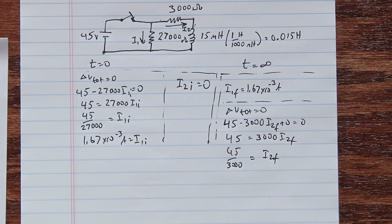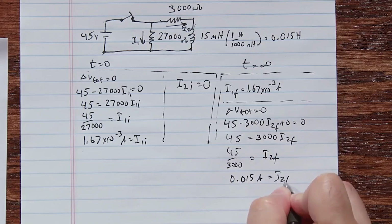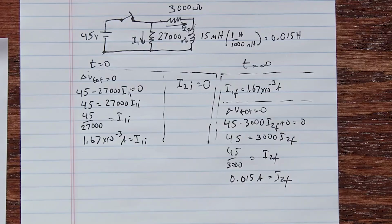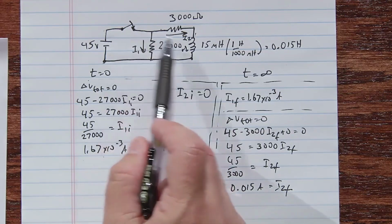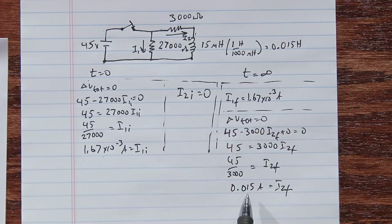And what is that? 45 divided by 3,000 is equal to 0.015 amperes, which is I2 final. So the final current through this part of the circuit is exactly what we would get if the inductor weren't there. So the current through this resistor instantaneously jumps up to 1.67 times 10 to the minus 3 amperes, and it stays like that forever. When the switch is closed, there's zero current over here, and it stays zero initially, but it eventually will exponentially approach 0.015 amperes at t equal to infinity, or after a very long time.